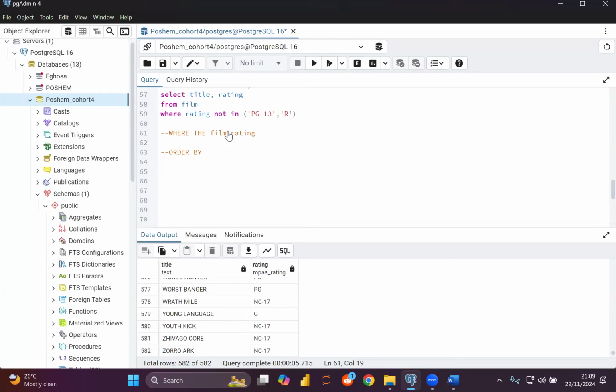For example, we want to see the movies where the film rating is null, meaning they didn't give it a rating. Probably we should rename this column later, because when you hear rating in film, for me personally, I think of 1 to 10, but in this case they want things like PG and so on. So where the rating is null, it's going to be very easy.